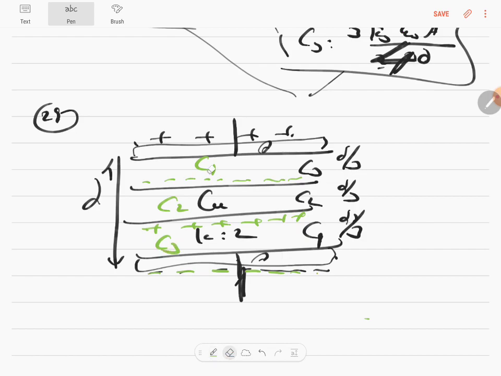Okay, sorry, I'm writing it wrongly. C3, C2 and C1. Three different capacitors, but let's see the polarity to understand which is in series and parallel. Can you see? This is negative and negative is connected. So this is in parallel. C2 and C3 are parallel. And this is like positive and positive is connected, again parallel. So they're all parallel.